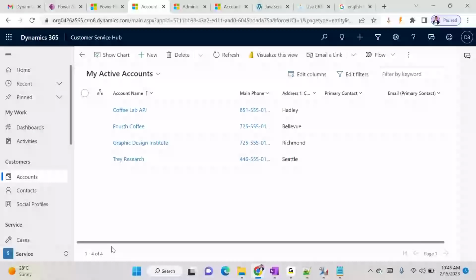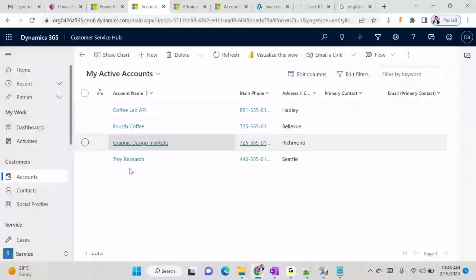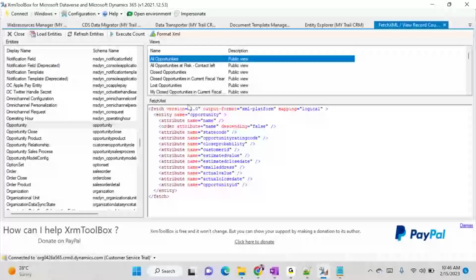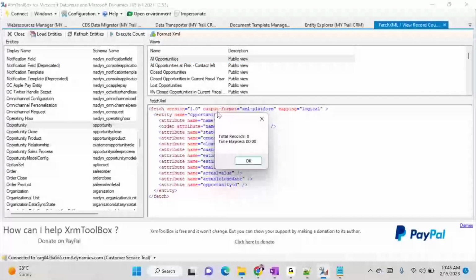That I will show after this class. So it will show only 5,000 plus if the count of the records is more than 5,000. It won't show us the exact count. Then we need to execute the count to identify how many records are there. Then we will use this tool. When we click on execute, all total records will be displayed here, count.